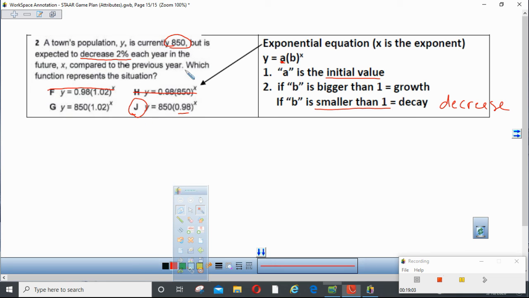They're not tough if you understand this, but the problem is if you don't understand it, then it's obviously a lot tougher. So with that being said, guys, definitely all the other stuff that we had done, that's the most important stuff. So make sure you know those keywords, and if you do, you can get a ton of easy questions on the STAAR test. I really hope this helps.